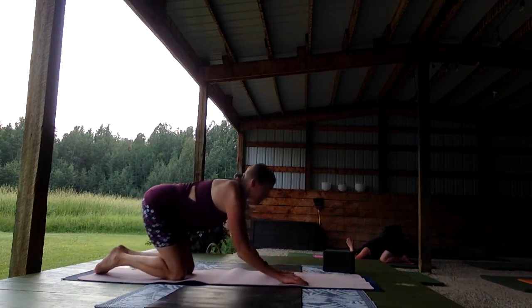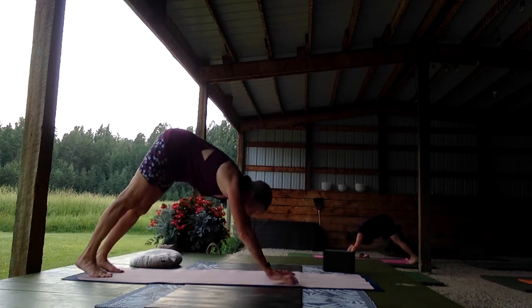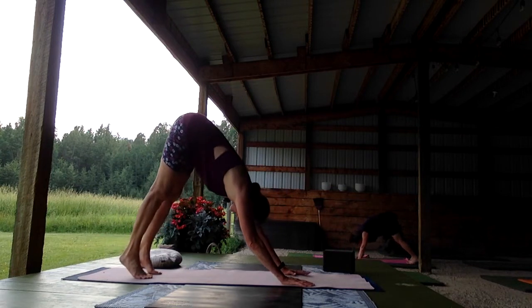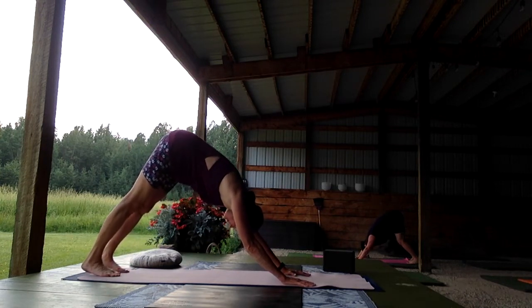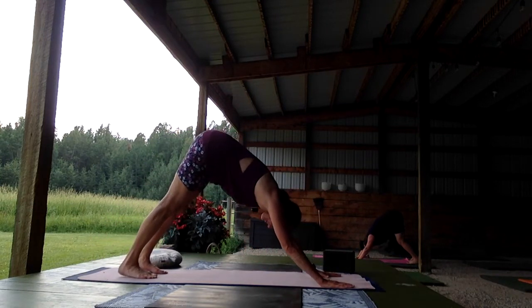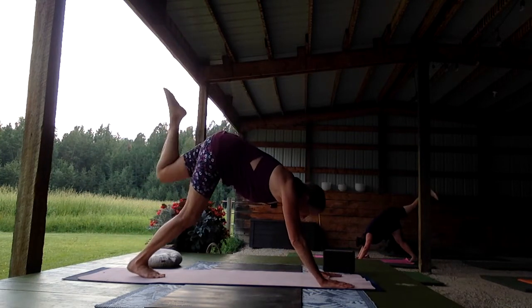Inhale, release the hands down, rise up to cow. Exhale, down dog. Again, option to shorten your stance into that inverted V like a snow-capped mountain, or keep your traditional dog stance. Two more breaths here. Your next inhale, left leg floats to the sky, three-legged dog. The exhale, we step it up between the hands.